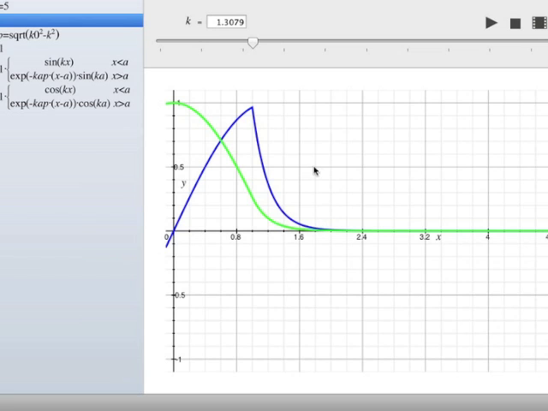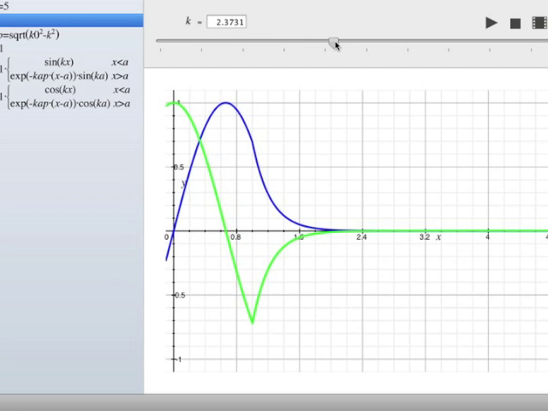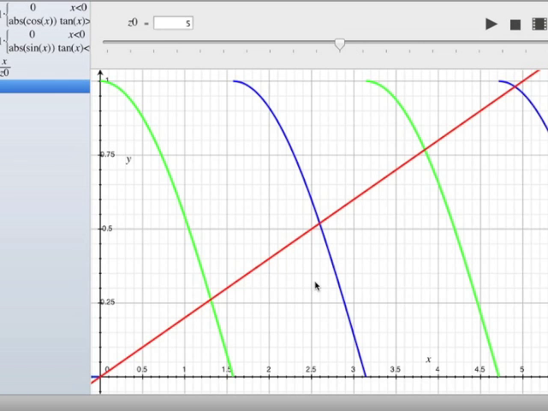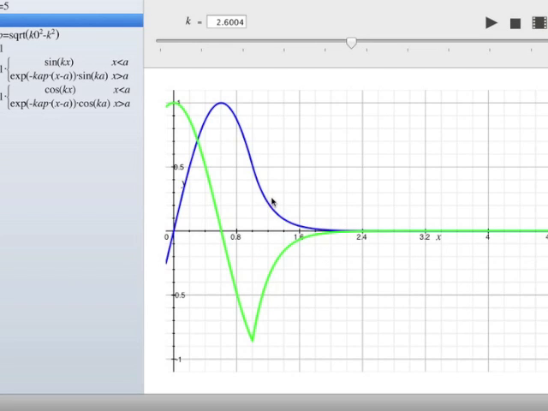2.6 or so. Now, one other thing I want to point out before we move on: notice how sharp this exponential is. It goes to 0 very quickly. It's down in the dirt by 1.6. But let's march ahead and find the point where the other solution, the asymmetric solution, is, and notice it's right about 2.6. The kink goes away at 2.6, but the exponential now is a little bit weaker. It's not coming to 0 quite as quickly, but that value of k, 2.6, is right about where the slope and the continuity boundary conditions are both satisfied.